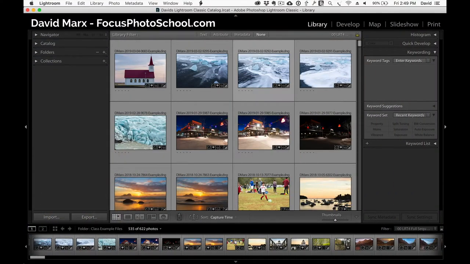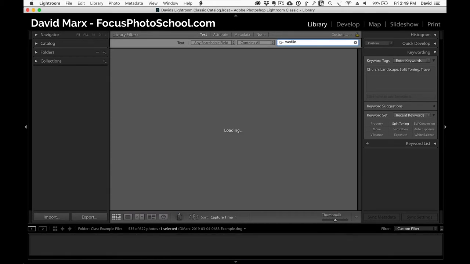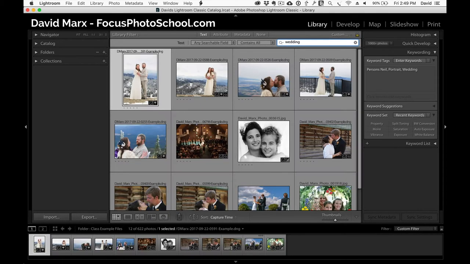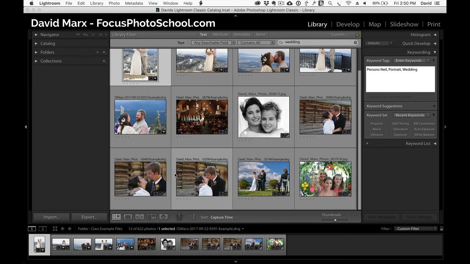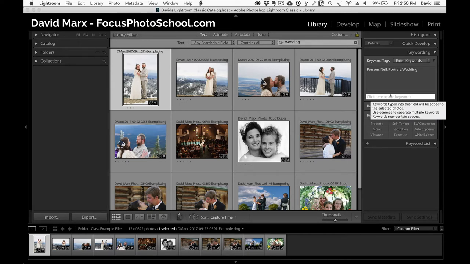So, for example, let's say that I go looking for photos from a wedding. If you've used Lightroom Classic, you probably know that one of the most efficient ways to organize your photos is with keywords. For example, here's that keyword, say, wedding. And that's why these photos all popped up for me. But let's face it, typing keywords in, this click here to add keywords, that's inefficient, it's tedious, and for the most part, over time, we get tired of typing, especially the same word again and again.